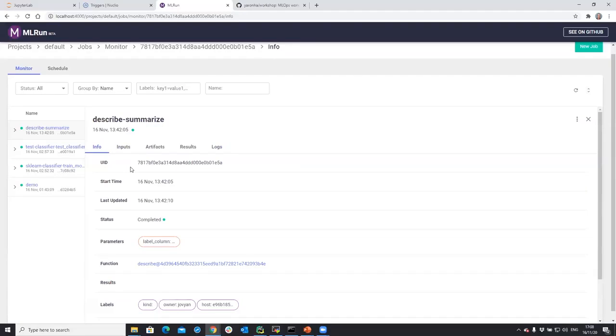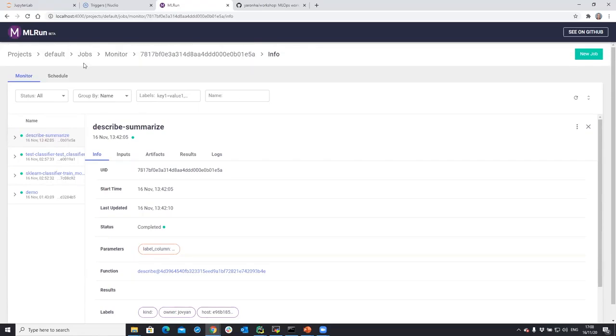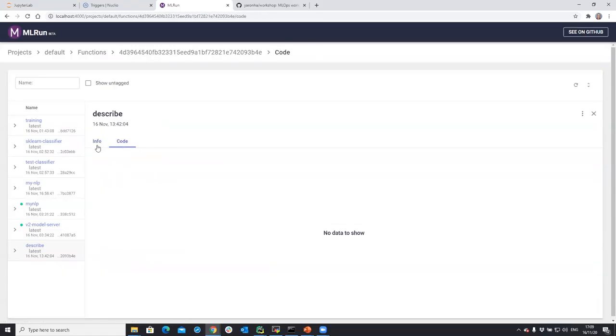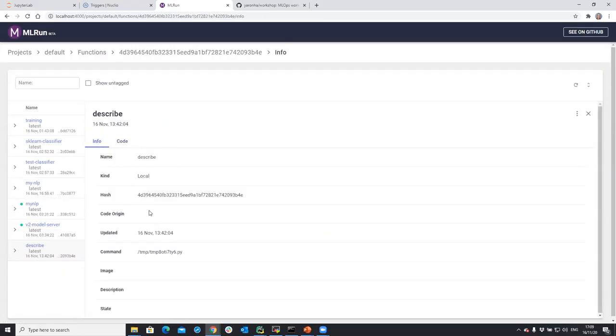I'll show you that in a minute. I can also see model management and data and structured data sets and others. Again, even the code is recorded. I can go and see the code that was used. Oh, not in this case, sorry. It's probably a temporary file. But if it's a package file, if it's running as part of a distributed cluster, then you can actually see the actual code that was used and the hash of the code, etc.